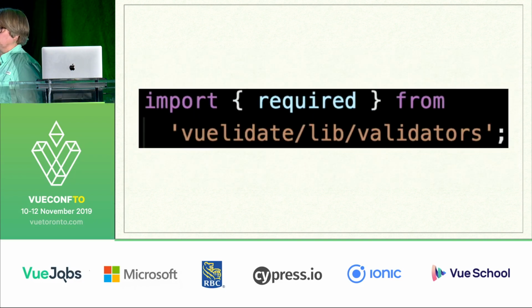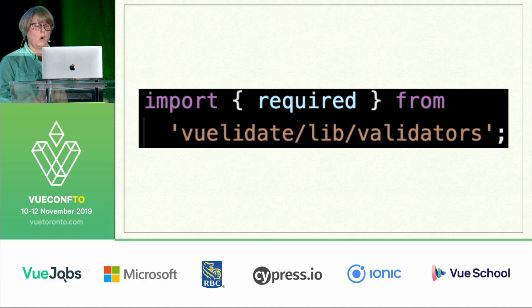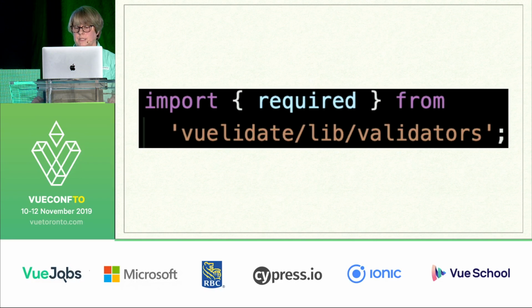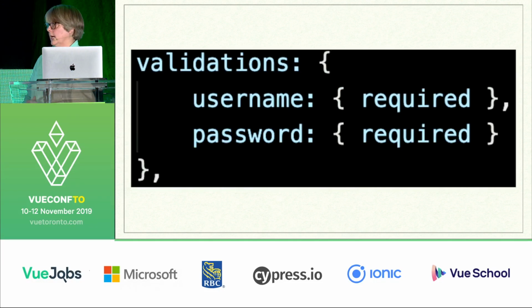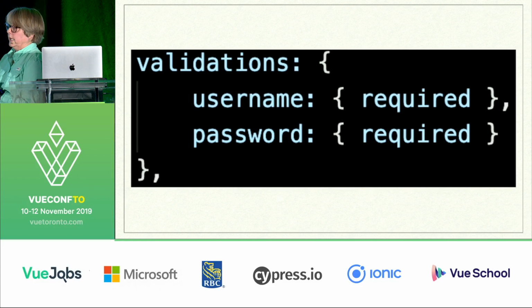The other thing is we have to import from the Vuelidate library all of the validators that we actually want to use. So in our login form, the only validator that I need to import is the required validator, and you can see it here where it's imported for me to be able to use. Next, you have to add a validation section in your script, and you tell it what validators are going to be used against every field on your form.